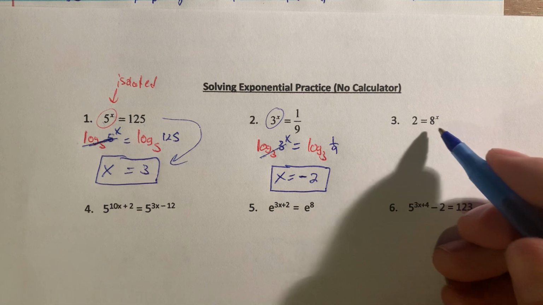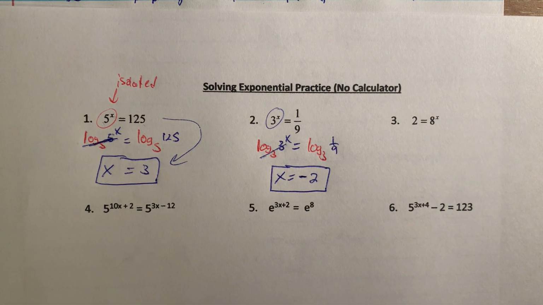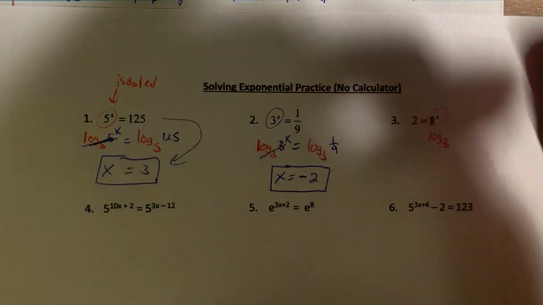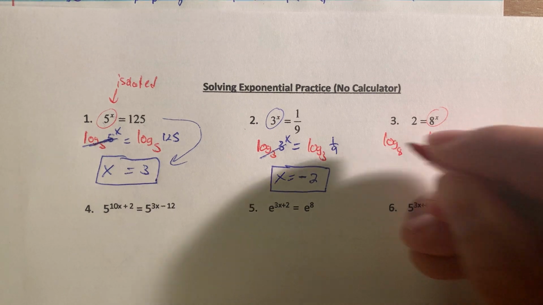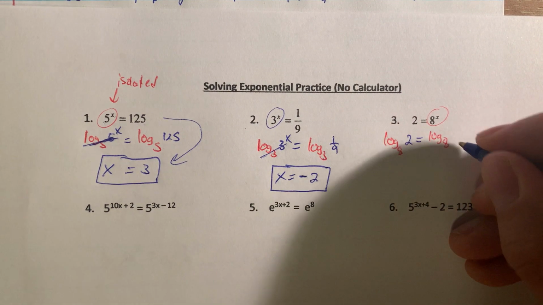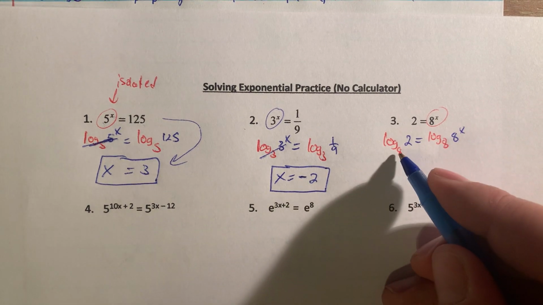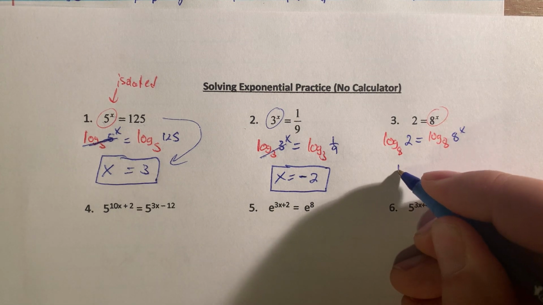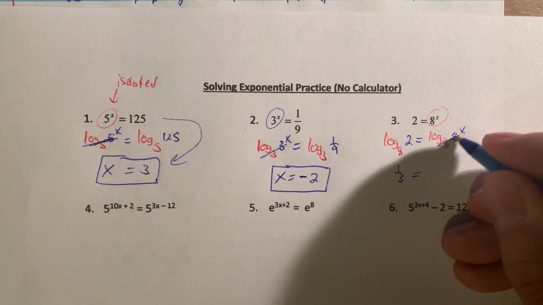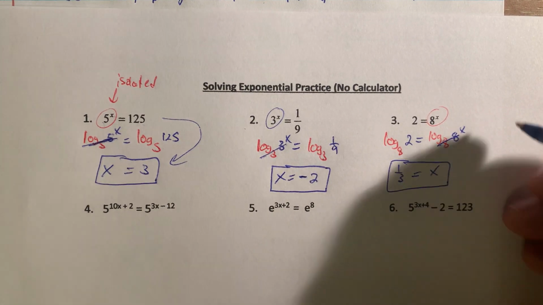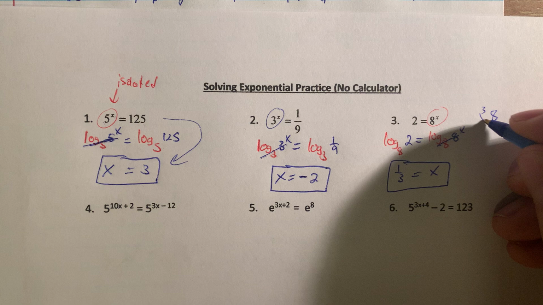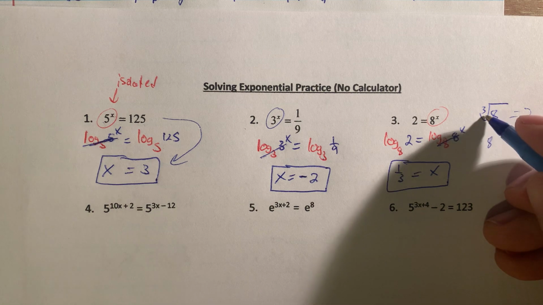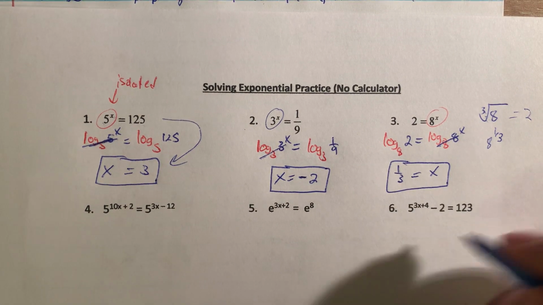How about this one? Try this one on your own. Also here, hopefully you recognize that here's the exponential, it's isolated. So we'll do log base 8 on both sides. So 8 to what power gets you 2? Well, this one's going down. This is one of those other special exponent ones. This one's a fraction. It's the 1/3 power. And here this cancels out. X is 1/3. And the reason it's the 1/3 power is the cube root of 8: what times what times what equals 8? That's 2. And remember, fraction exponents are roots.